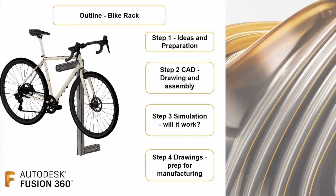Just to wrap up again, we went through how we prepare those ideas, the CAD drawing and the assembly. We ran some simulation on it, some FEA, to make sure it works in real life, because it's cool to draw something, but we need to make sure it actually works. So we ran some load analysis and checked that we've built this to the right specification so it can hold X amount of bikes. Then, after we made sure everything looked good in simulation, we created machinist drawings, or manufacturing drawings, of our parts, so you can dimension them and prepare all of your 3D solid models for manufacturing, right? That's what we did on our last one.